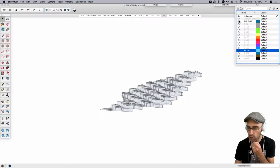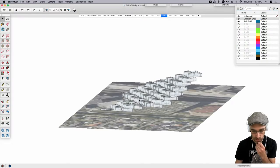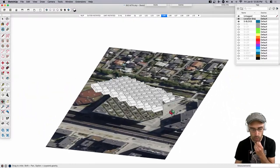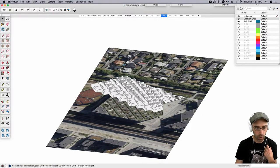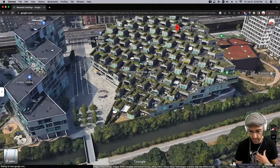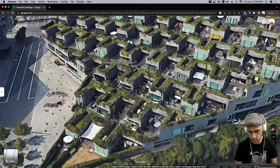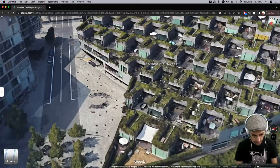If I just turn on my location snapshot for context, and turn off my x-ray, it gives us an idea of where we are, so we can see that this isn't just a bunch of forms. We would need to almost finish this in the next 30 minutes. I would want to take the volume that I did and go back. I'm not sure if I'm going to do windows. Actually, it would be easy if it's a component. You could just draw some glass. Sure, we'll see.